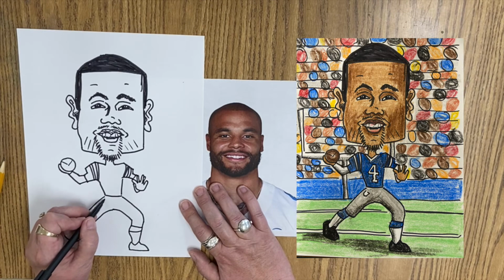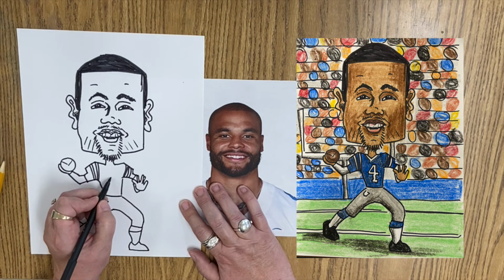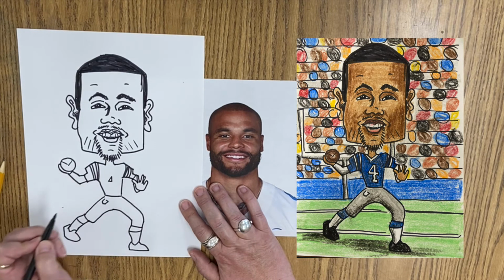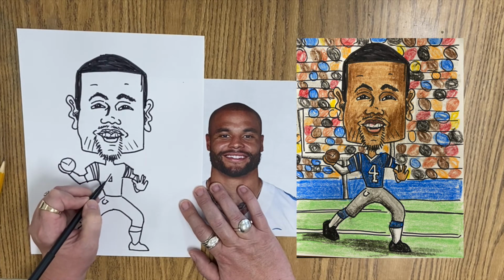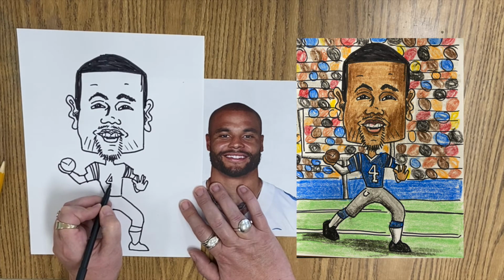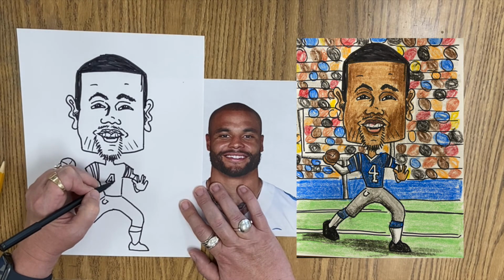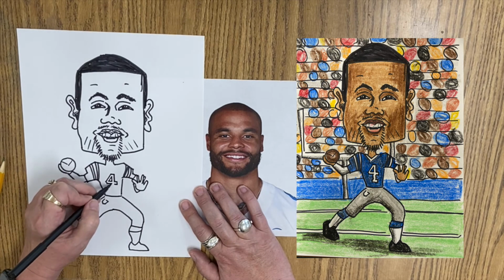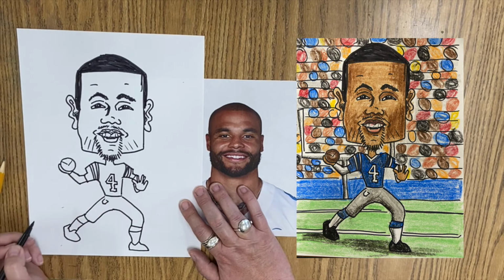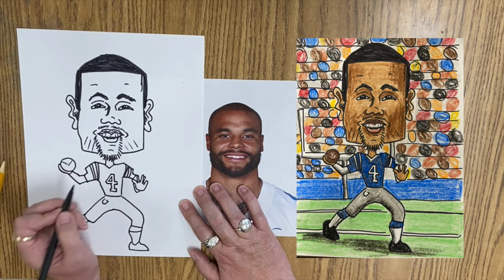Woo! And then we got a little bitty kind of logo thing there, and we got the number 4, which is gonna start as a triangle. And we're gonna put a line beside the triangle, a little line coming this way, a line coming across, across, down, across, down, down. There we go, there's the number 4. Then he's got his V-neck on.